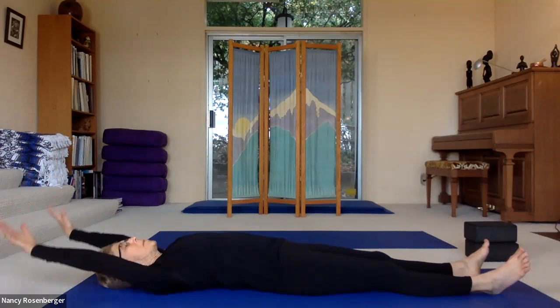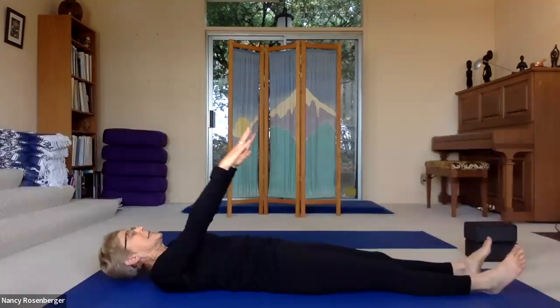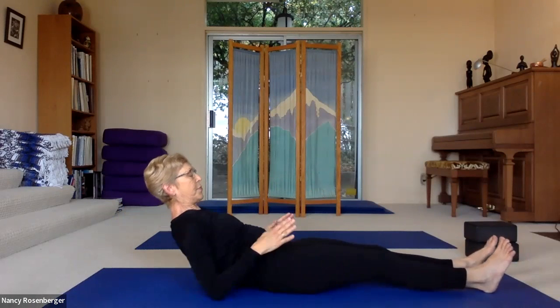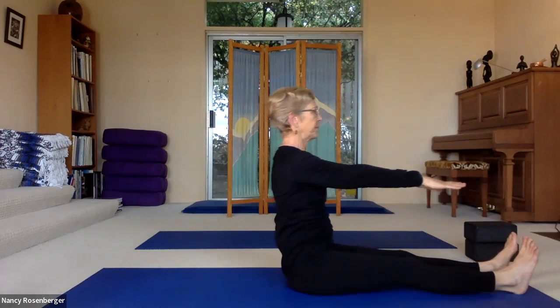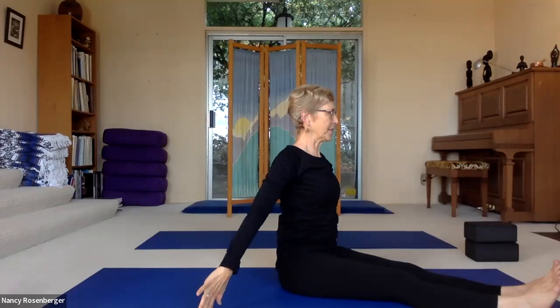Now bring arms up above the head. Inhale. Exhale as you sit up with fingers going towards toes, eyes on the toes. You might bring your elbows down to the mat to help you up. Then inhale, arms come wide. Exhale into A-frame as palms come backwards.